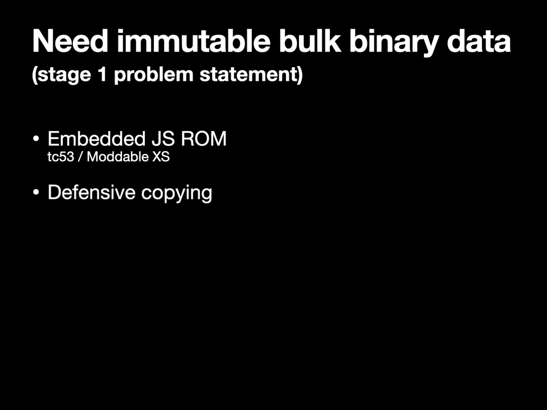We've heard from several people, I believe, including Kevin Gibbons, that on the web, we've observed various patterns of defensive copying, that one API receives a bunch of data, and because they need it to be stable and they can't count on the provider of the data not mutating it, the receiver then makes their own copy. And especially when the data in question is bulk binary data, that can be a very expensive copy. So it would be good to be able to get the same level of defensiveness without needing to do defensive copying.